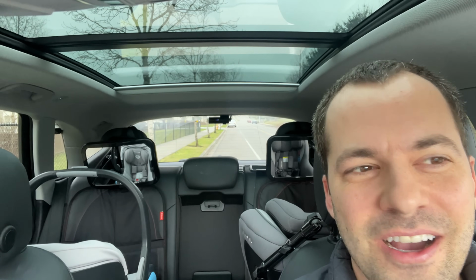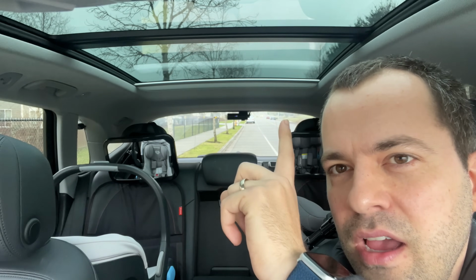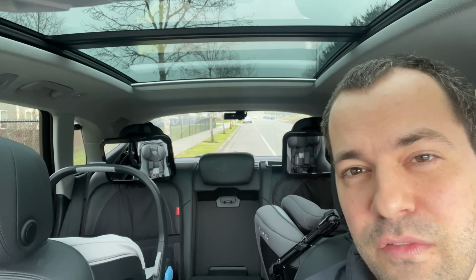Now, starting off with a high mount, which is typically where I prefer mounting my radar detectors, is where the R4 was mounted to get the optimal radar capabilities. You can see we've got a field of view, like you can see directly back behind me. You can see the street there, but it's kind of being blocked by the headrests, right? You've got a pretty limited field of view.